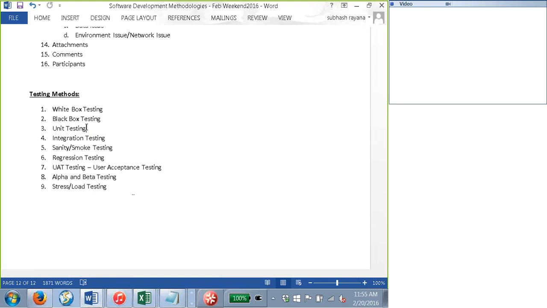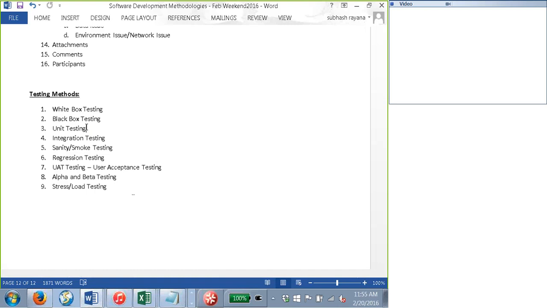Correct. It can only be tested by a tech person because if you take a simple example of car manufacturing, as soon as the individual unit of the car is manufactured, it is the manufacturer who is going to test. It's never going to be the end user, right? So that's the reason it always falls under white box testing. Got it. Thank you.